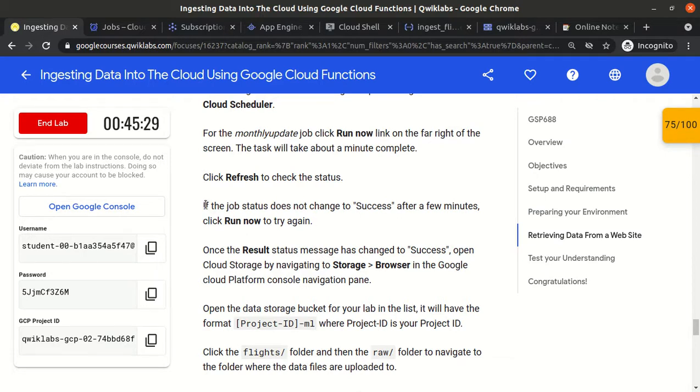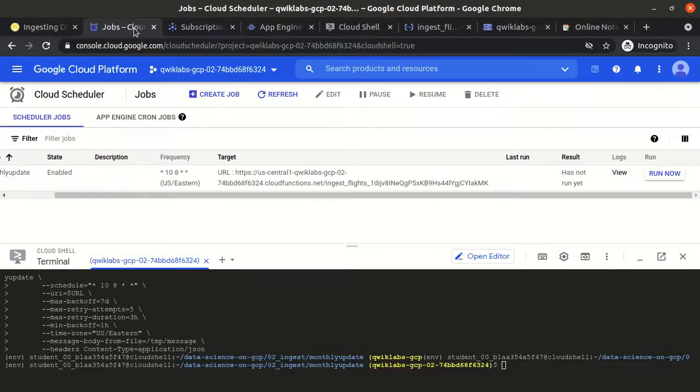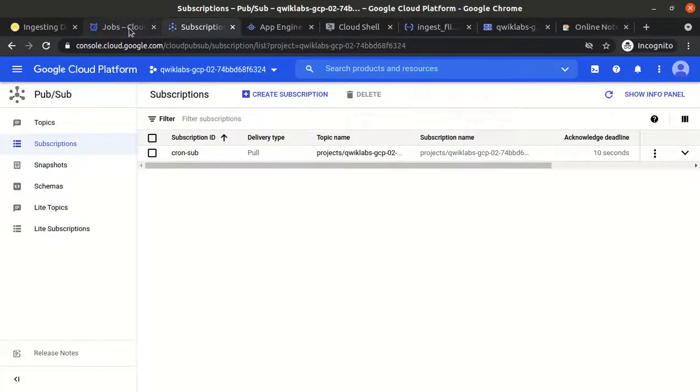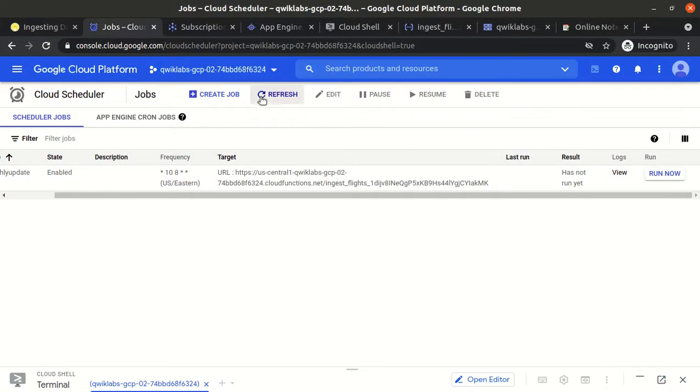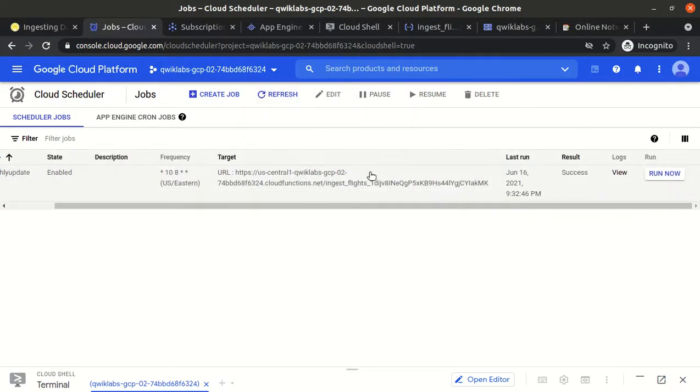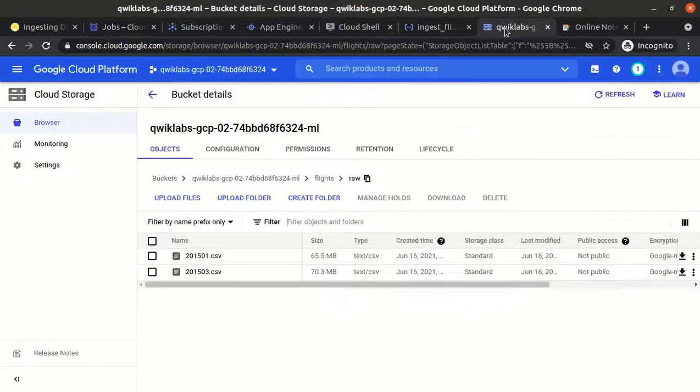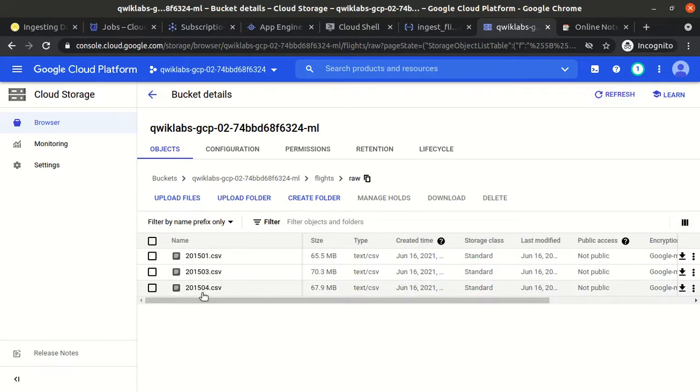If the job status does not change to success after a few minutes, click run now to try again. Yeah, the result is success. Let me cross-verify. Let me refresh it. Yeah, we can see one more file now.